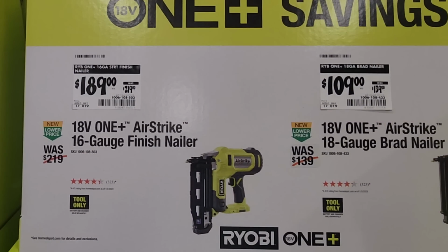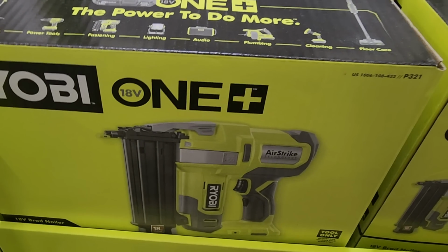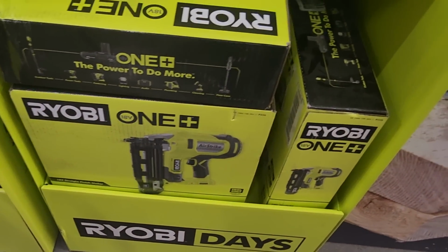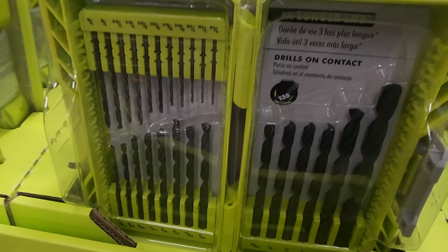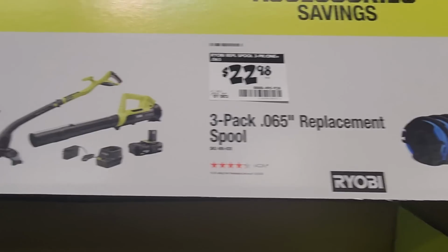Alright, so they got this one. This one's the finish nailer. This one's $189, down from $219. Now I believe this one's not part of the buy one get one free. This is separate. This was in another section. You got the 18 gauge brad nailer at $109. So if you don't want to hack the other one, you can pick this one up for around $100. Alright, so you got the 25 piece round shank black oxide drill bits for under $10, $9.97. That's it right there. The spade bit is the same price, $9.97. But that is the black oxide there.